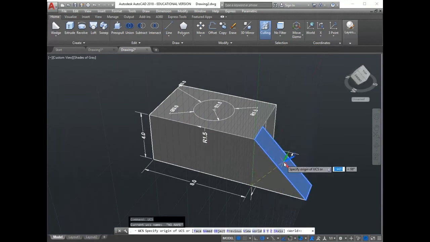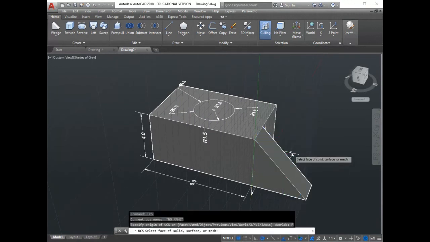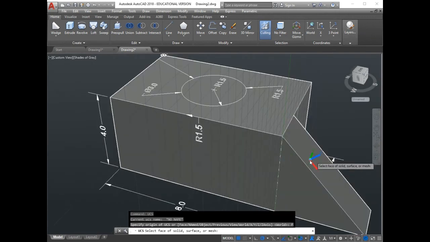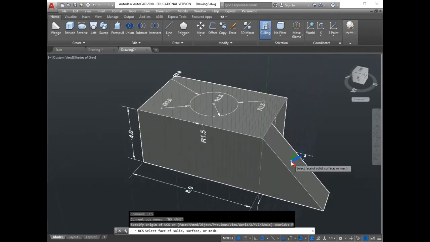And then I can simply pick up face. Remember, guys, I need to activate the center of face, right? And then you just simply pick and put it on that center. If it's not there, I cannot pick up the center of that face. Why? Let's remove that one and try again.